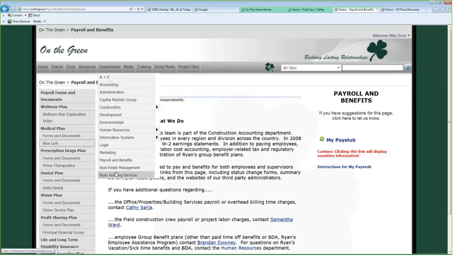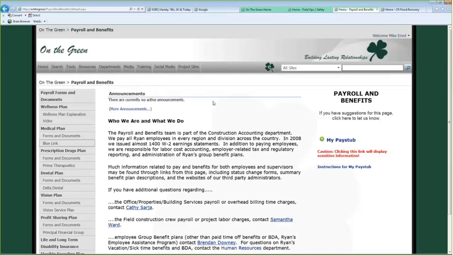Departments, and you can see running out there Ryan Real Estate Management and Ryan Building Services. So I won't jump into theirs, but that kind of covers everybody that we're looking for. So hopefully you guys got a good list there.